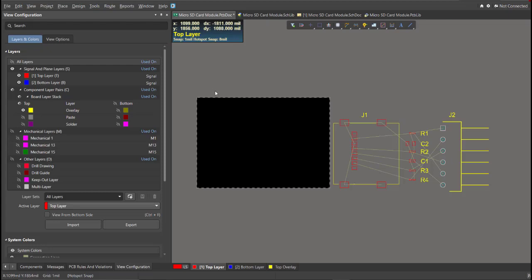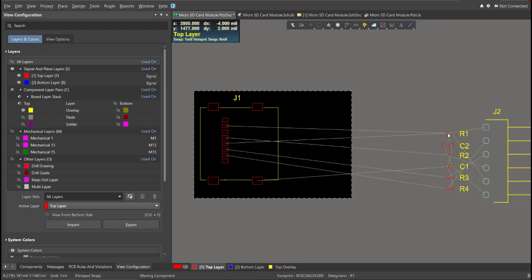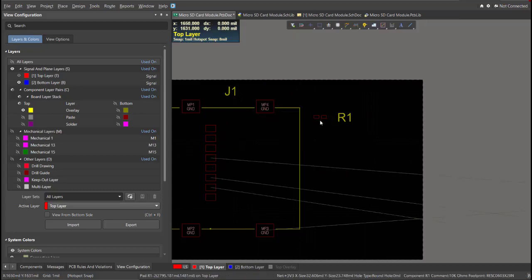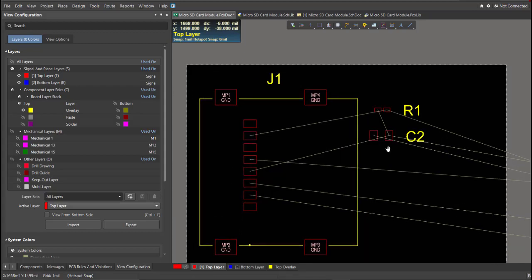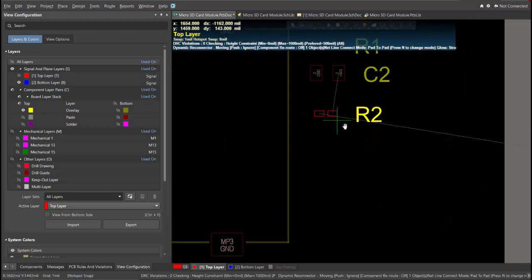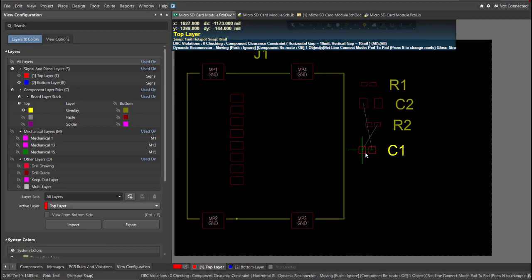Now we go with the component placement. I think the most crucial part of the PCB design is the component placement, because if you place the components better, then the layout will be much easier. In component placement, make sure that when you're placing the components on the PCB, the rat's nets are shown. As you can see, these lines are called rat's nets. This is where you can see the connections of the components. The rat's nets are important because you can see a preview of the connections of the components, and you can plan right away where to place the components better.